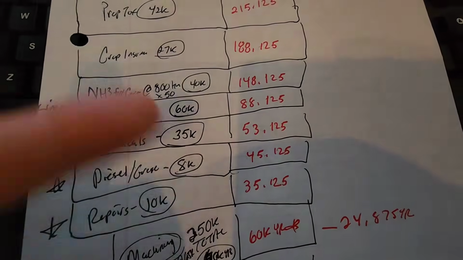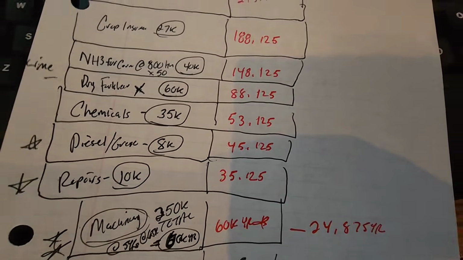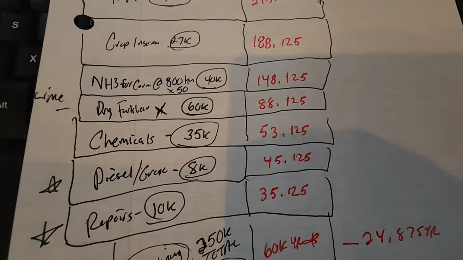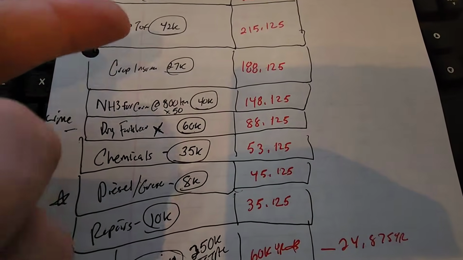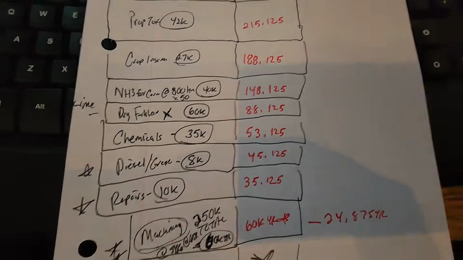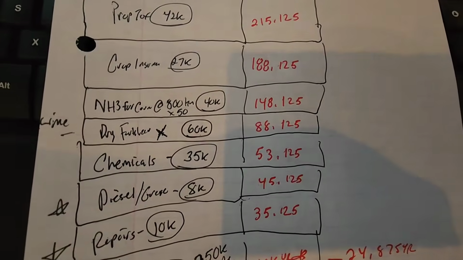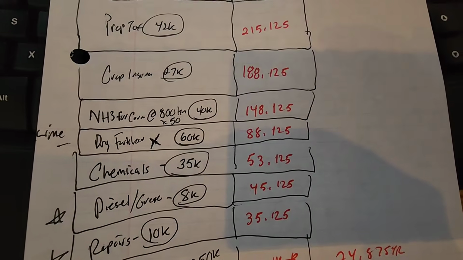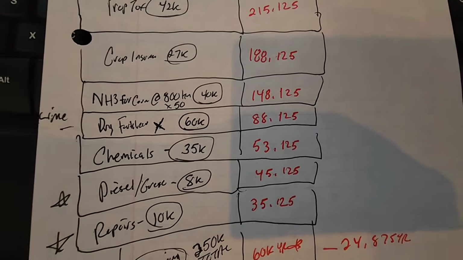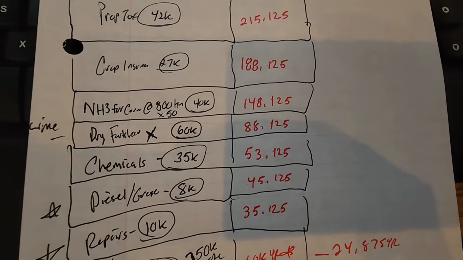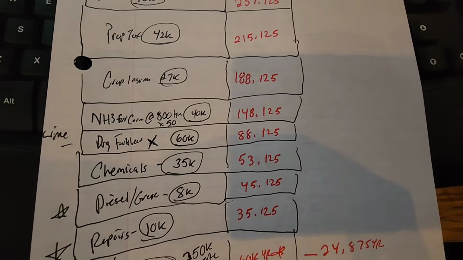Short your lime, short your fertilizer, grow more beans. I don't know. Property tax sticks out as a big one. It's way too high. Way too high. And we've talked about the reasons why in other videos. That's why it's important that you guys watch all of this series of videos.